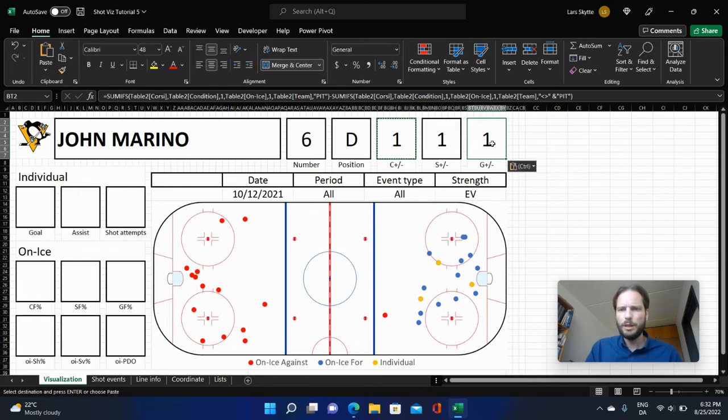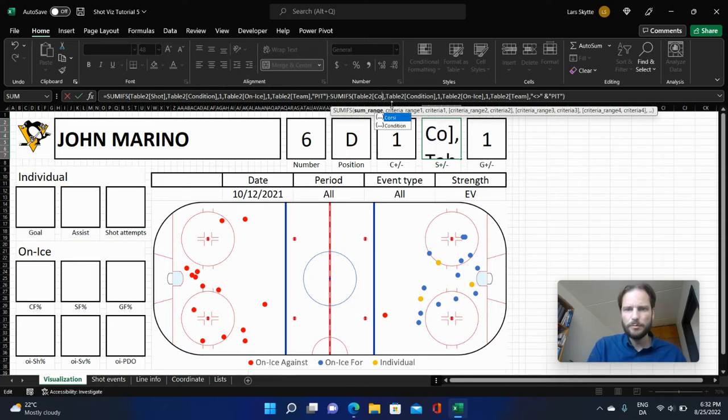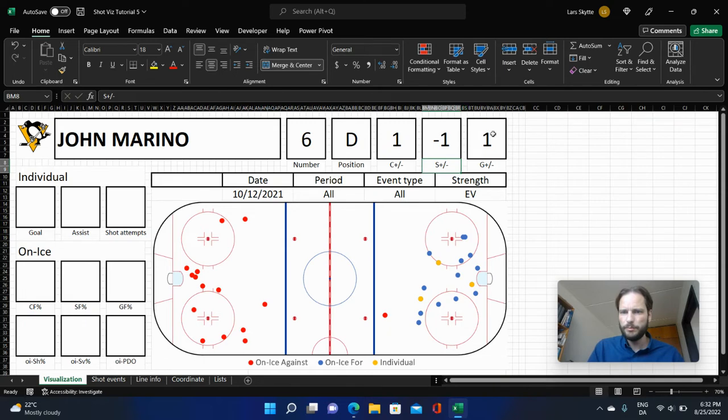And we'll just do the same with shots and goals. So we'll just change Corsi to shot, enter, and goals.